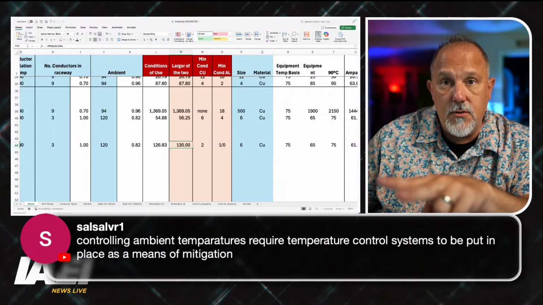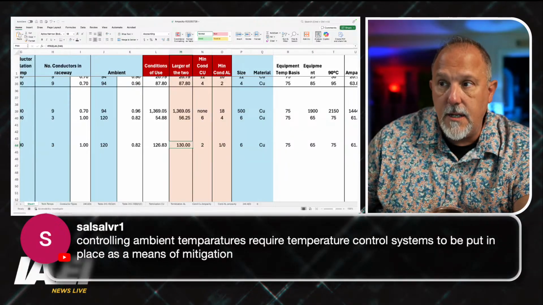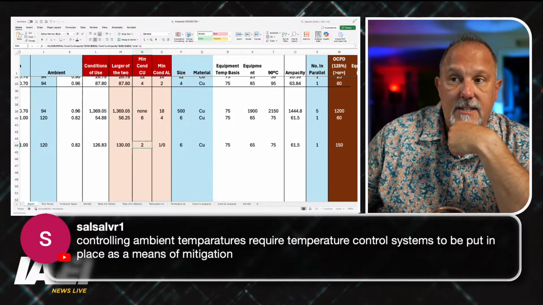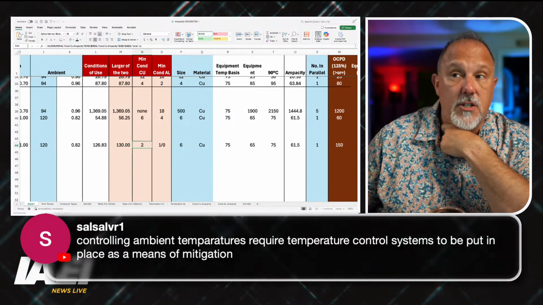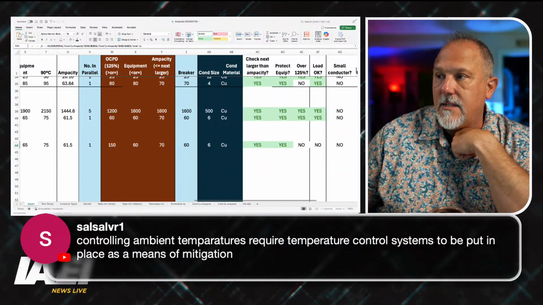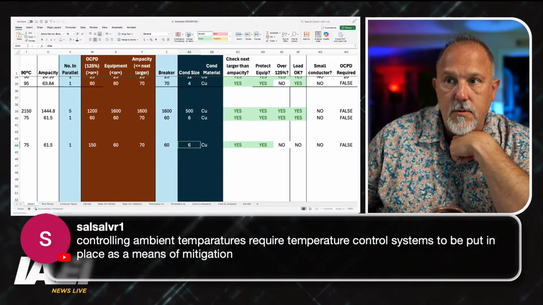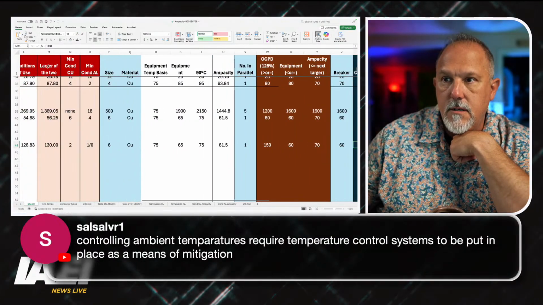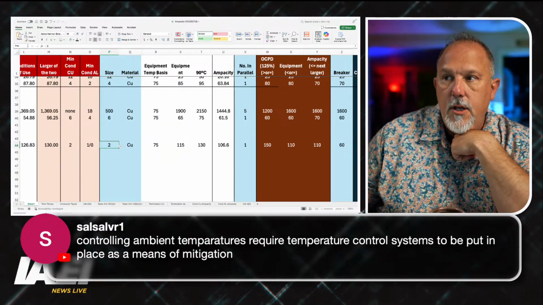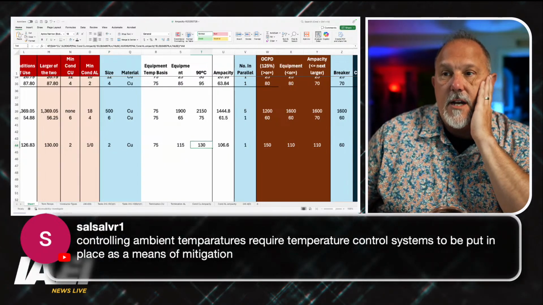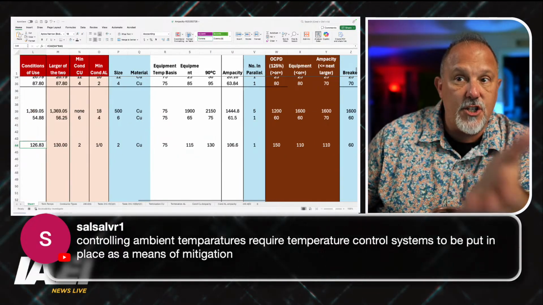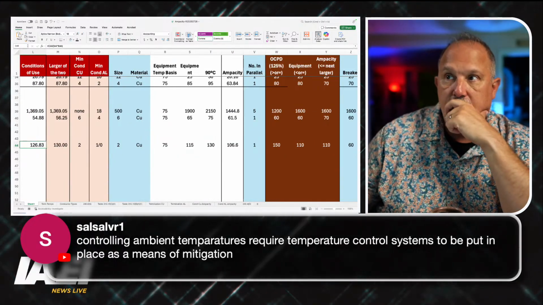But the larger of the two, which is your 210 and 215, tells me 130. So my minimum conductor size to meet 130 amps is a number 2. If I come over here and I select a number 2 copper, where's my conductor size? Here it is, right here. If I select a number 2, my 90 degree C column is 130, which equals the 130 here, which is greater than my conditions of use for my ampacity.